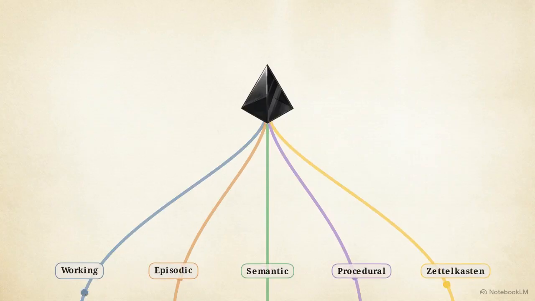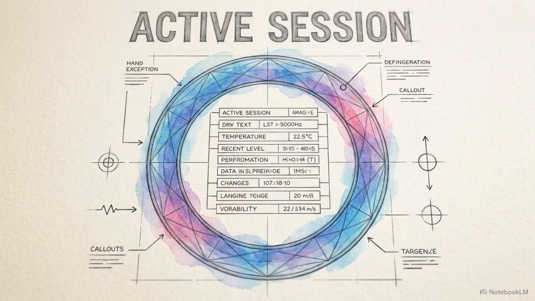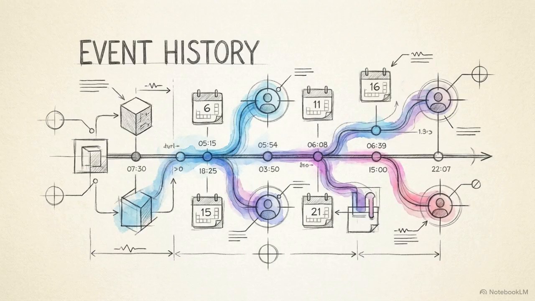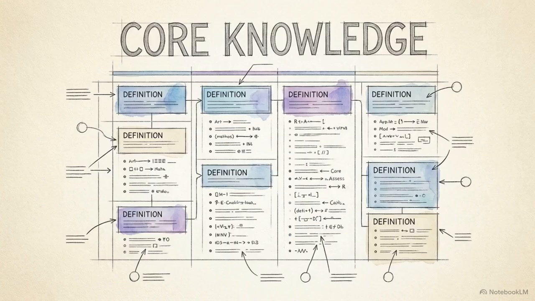Incoming data is categorized into 5 functional memory types, mimicking human cognitive architecture. Working memory serves as the active, short-term conversational context. It handles the immediate problem-solving steps within a single session. Episodic memory logs sequential events and personal interactions. It acts as an autobiographical record tied to a specific user's timeline. Semantic memory acts as the repository for broad factual knowledge. This holds concepts, policies, and definitions that remain true regardless of the specific conversation.